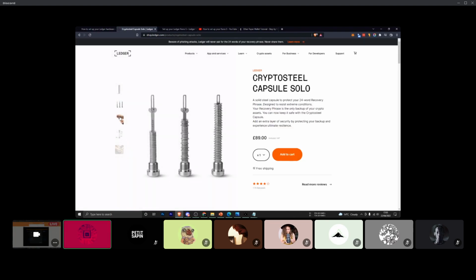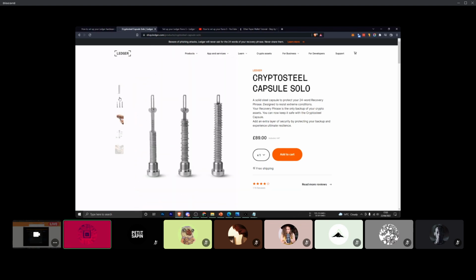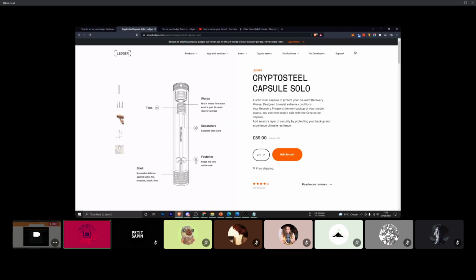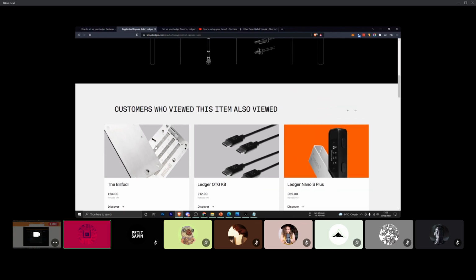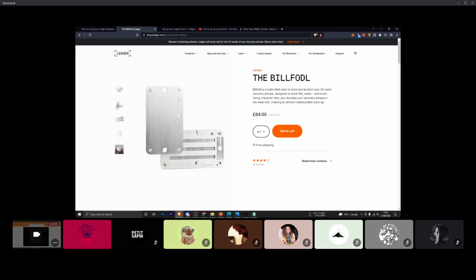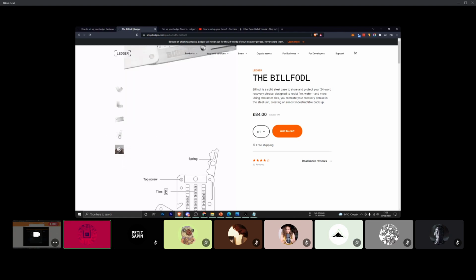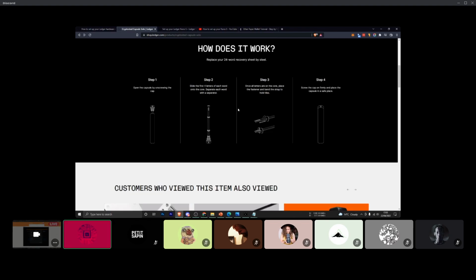For example, this one is another way to store. Each one of these is one letter, so you can store your 24 word seed phrase on steel instead of paper. This one is another example, where you can store your words on steel instead of paper, and this one is another example that Ledger provides.